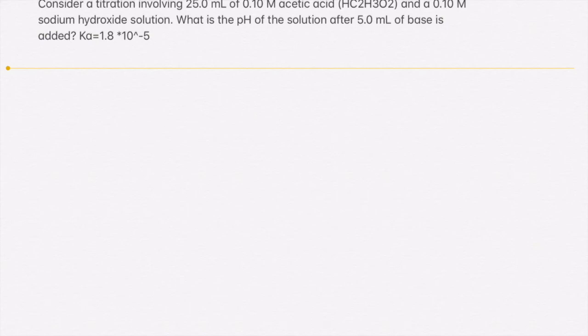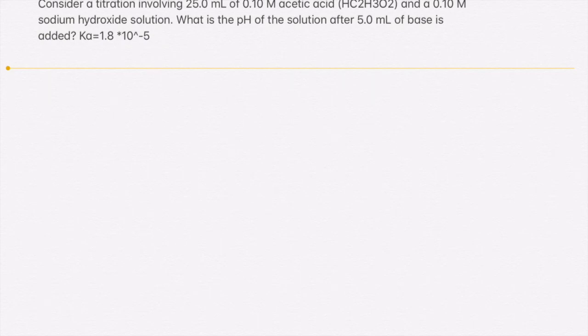Using the acid from the previous problem, we're going to begin by titrating this solution with a 0.1 molar sodium hydroxide solution. When working titration problems, we have to take into account two things. One, that these are really just limiting reagent problems, so we have to figure out how much of the reactants are left over after the neutralization reaction has occurred. Then we move on to determining the equilibrium conditions after the initial neutralization reaction has occurred.